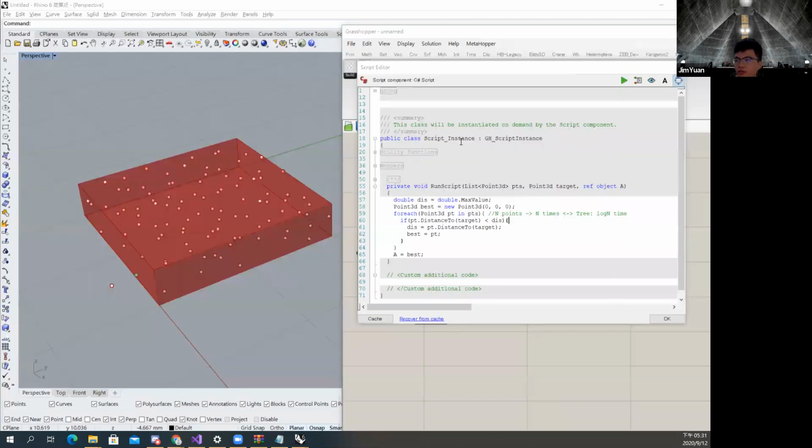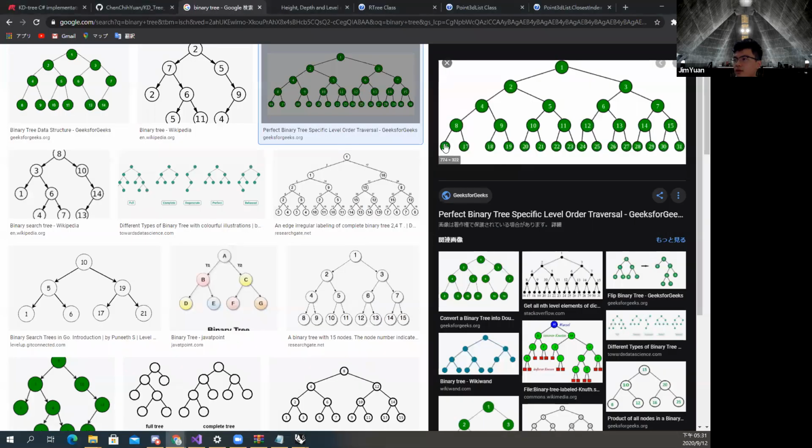So here I say the tree only takes you log n time. Where does this log n come from? You think about it, it's a binary tree, so every level has a factor of 2.